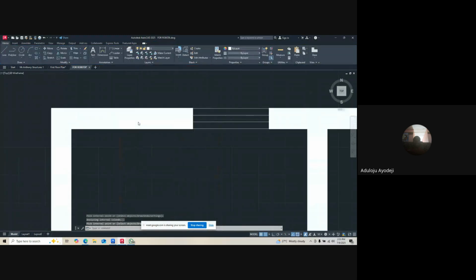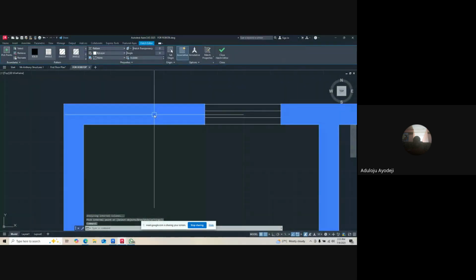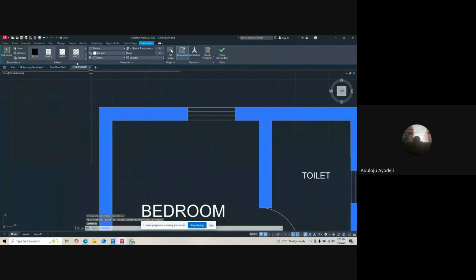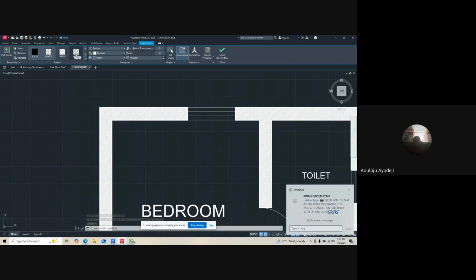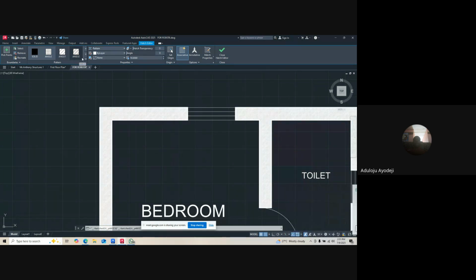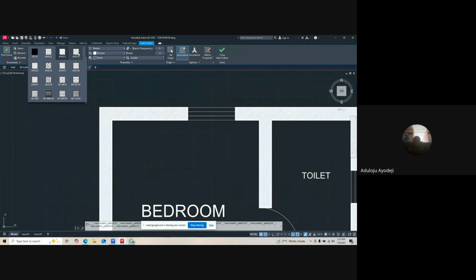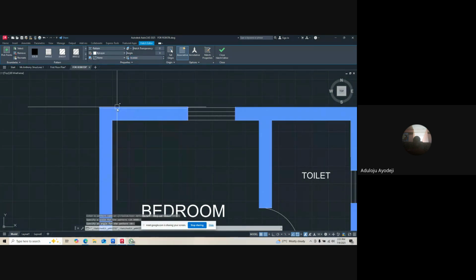Okay. Now I want to change this inside, this block wall. You will see at this upper corner, ANS 312. Just click on this place. You will see the one you're going to use for wall is this ANS 132. Click on it. You can see you are still not seeing it.